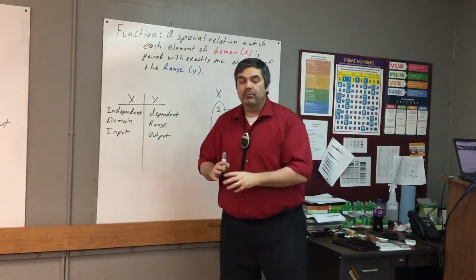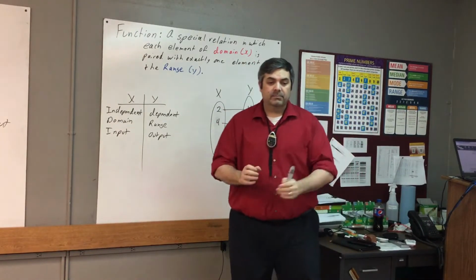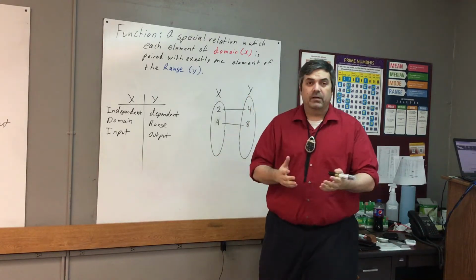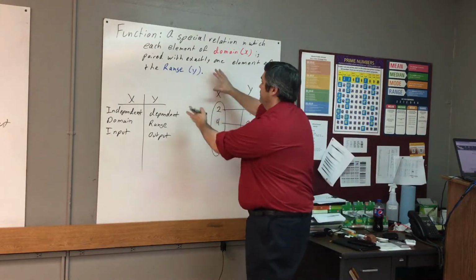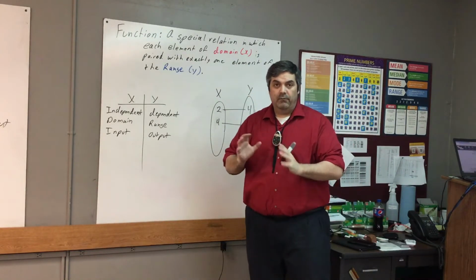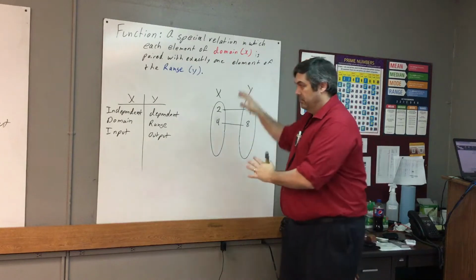All right, so today what we're talking about is whether something is a function or a non-function. First off, you've got to know what a function is. A function is a special relation. Now, a relation is just a set of ordered pairs. That's all it is. It's a list of ordered pairs.